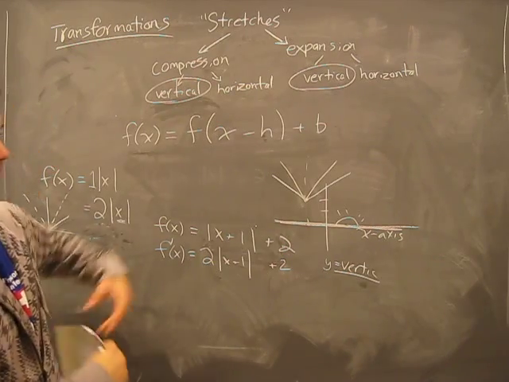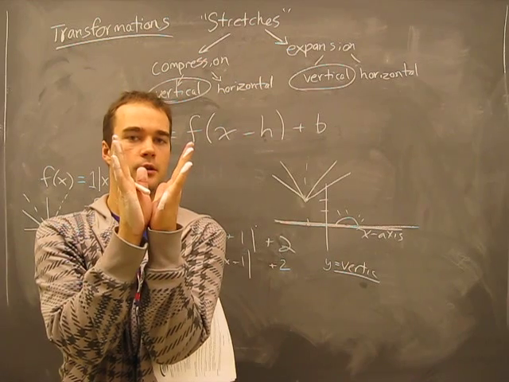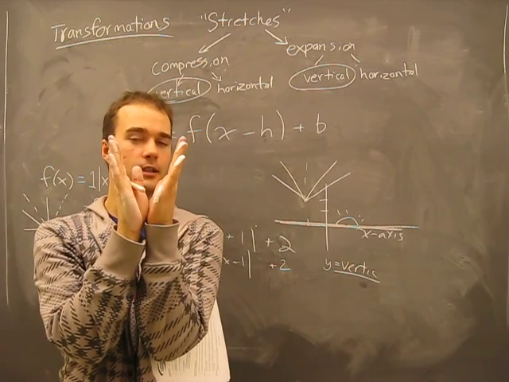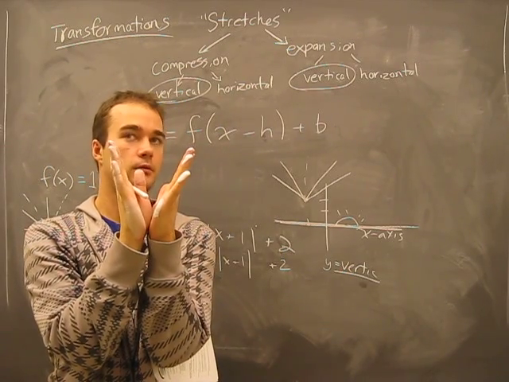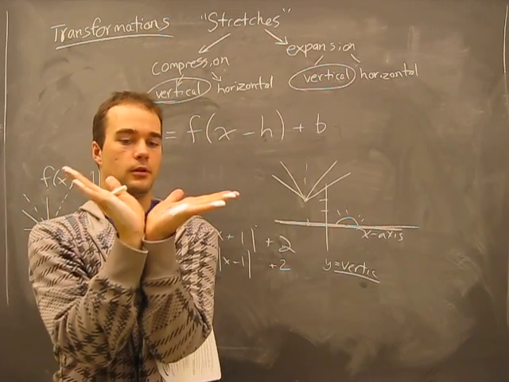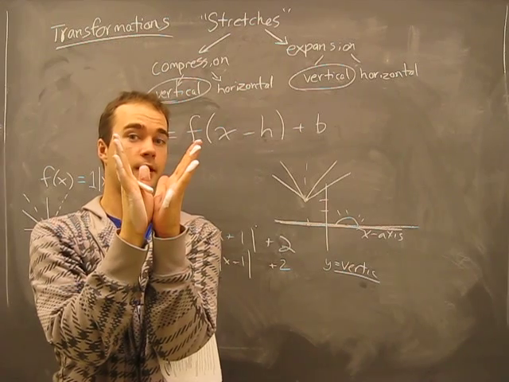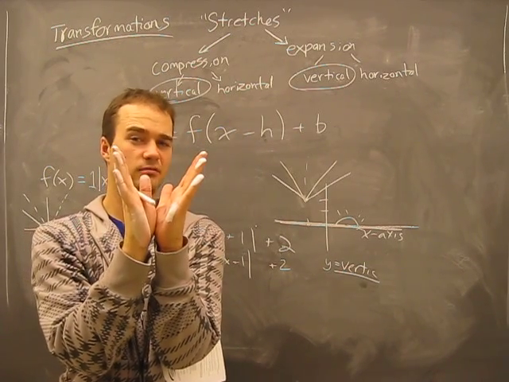Here's what I want you to think about. The graph has gone from this to this. Think about something reaching to the sky—it's higher, it's bigger, expansion. Connect the words. Your graph goes from this to this. It expands higher to the sky. Higher to the sky, okay? Roll with that.